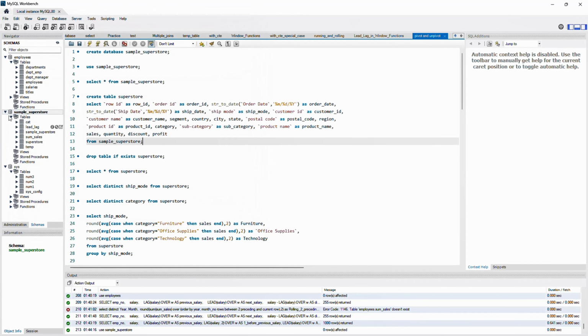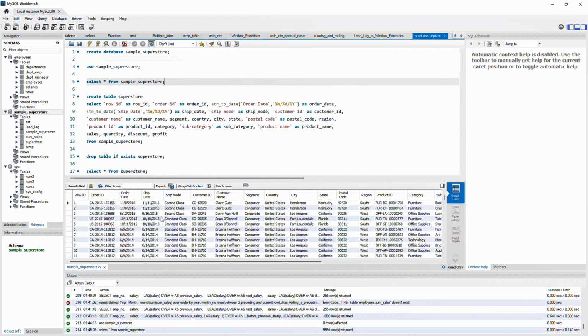Another thing that you have to remember is that when you import the sample Superstore table, let's start from the sample Superstore execution. You will observe that we have spaces in the names of our columns. When we have spaces in the names of our columns, there is a way to handle that, and that is this backtick.